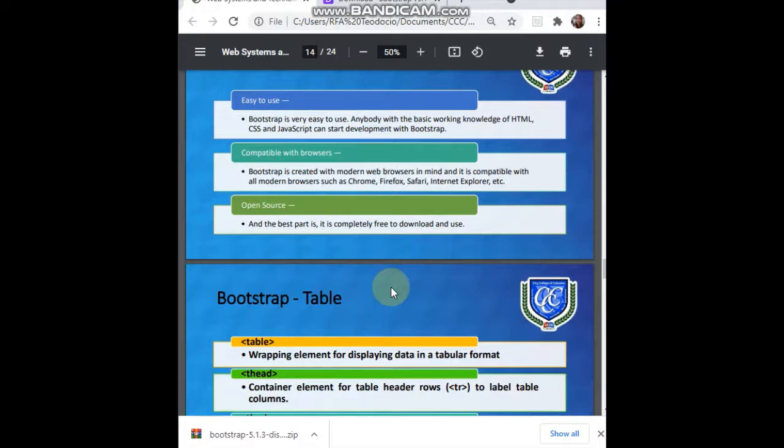So, sabi ko kanina, hindi mo alam kung anong device ba yung gagamitin ng user mo. With the growing trend of smartphones and tablets, it has become almost unavoidable to ignore the optimizing of sites for mobile devices. Kasi halos lahat, whenever they go, they bring their mobile devices with them. So, kung hindi ka pala gagamit ng Bootstrap for your design, then magkakaroon ka ng problems with the user. Sasabihin na hindi masyadong user-friendly yung web design mo, but in fact, kinulang ka lang naman sa pag-a-adjust ng resolution ng iyong web design dahil hindi ka nakagamit ng Bootstrap.